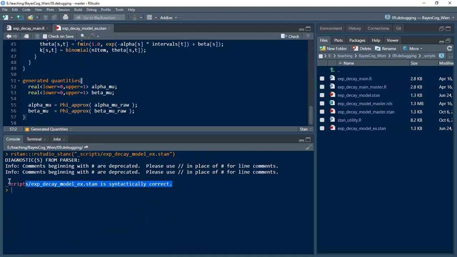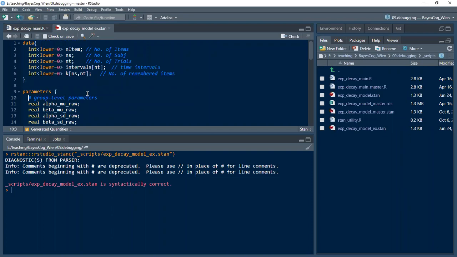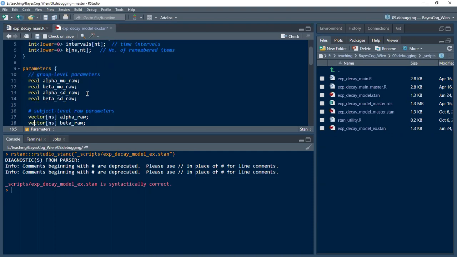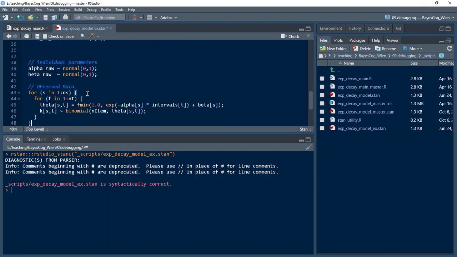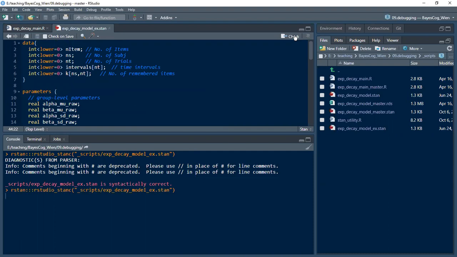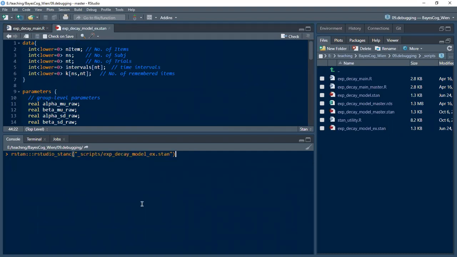This model is syntactically correct. There is a warning message here. This actually suggests the one I told you, the older version. What I did is to use a hash tag to do the comment. It was supported earlier, but for the most recent version of Stan, it uses //. So this is a warning message. This is also harmless. This is fine. And then we click again, and we see the nice syntactically correct message that we would expect.